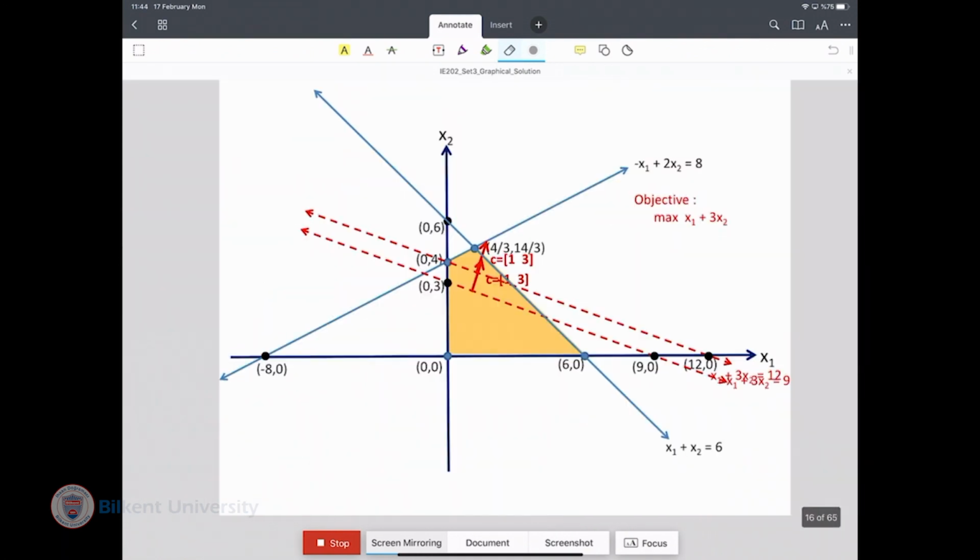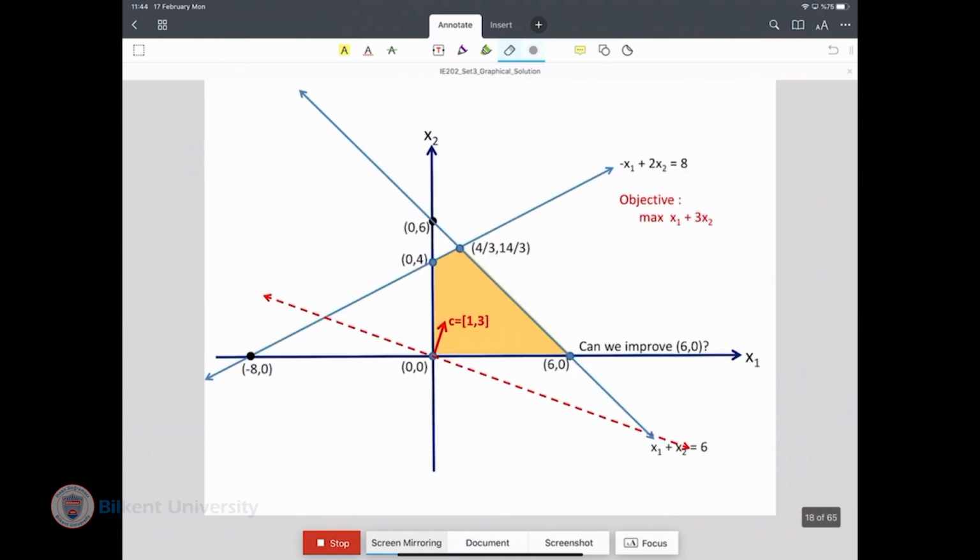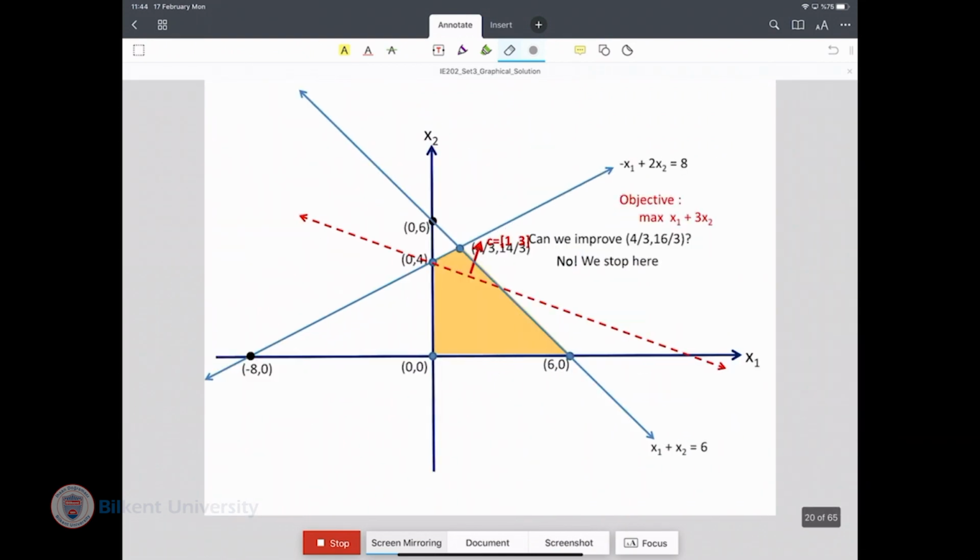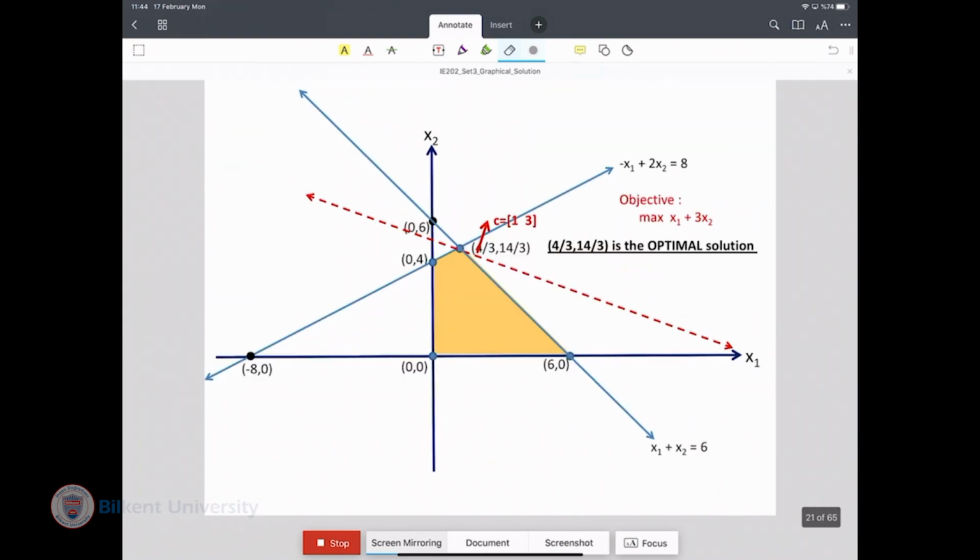That's what we'll be doing in here. We improve our objective until we cannot any further. Once we stop, if we go any further, we are out of the region. We won't be able to find any more feasible points that satisfy all my constraints, so that was named as our optimum solution, right?